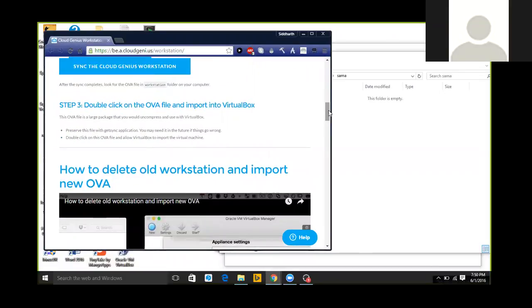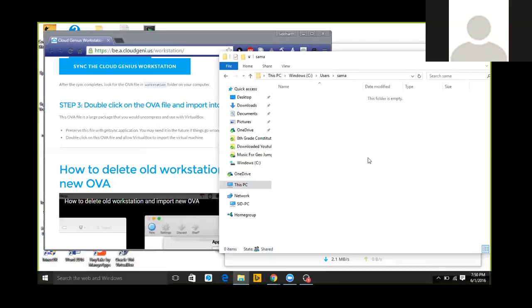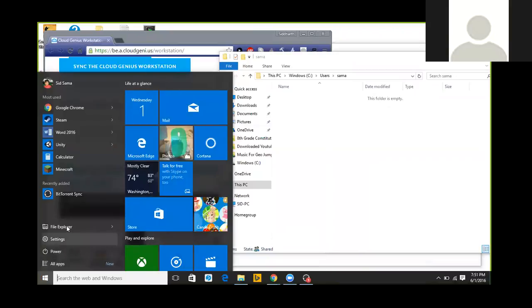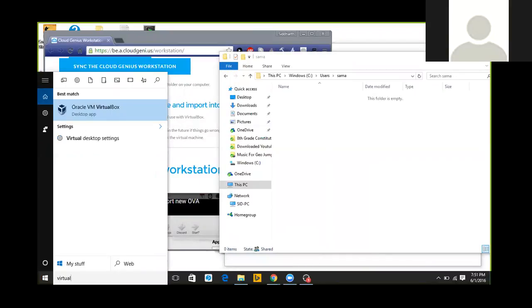One last thing before I go. Okay, sure, take your time. So Nilesh, you were saying that the workstation, terminal, Atom, and everything are already in the workstation, right? Yes, inside the workstation. You have to start the workstation by running VirtualBox software, and then in VirtualBox you have to import this virtual machine.